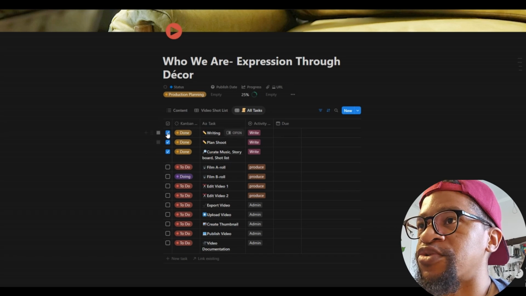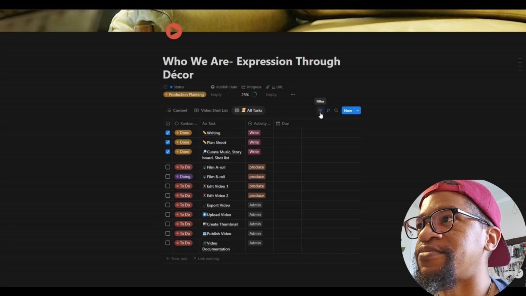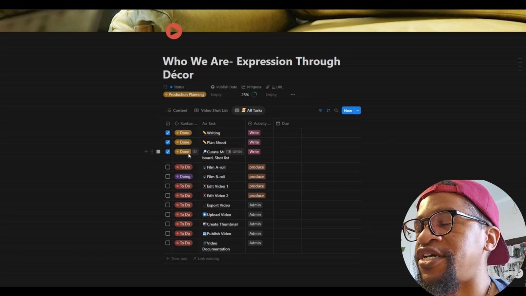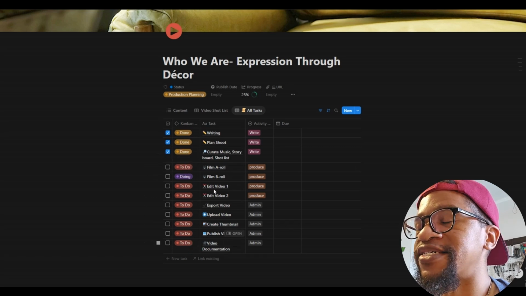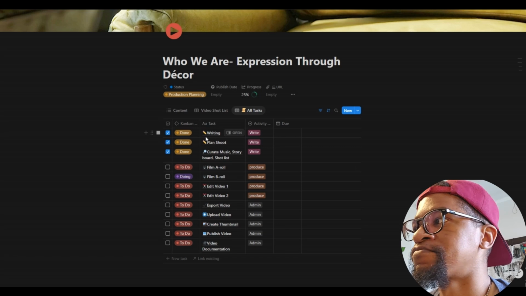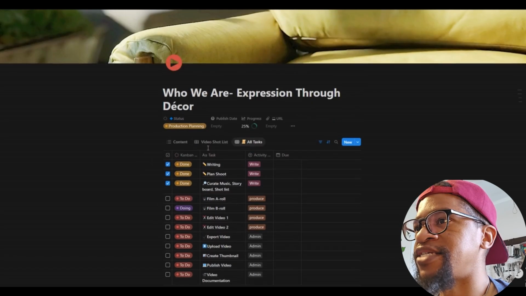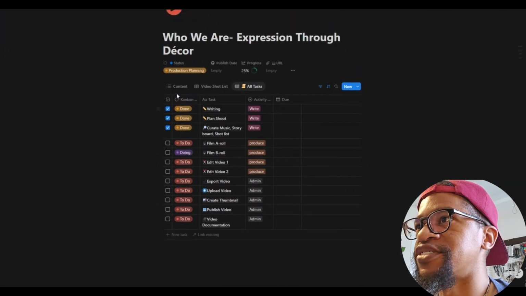So I usually work with just the check marks, and normally I would have this set up or filtered to where once this is checked, it's out of the way. But I'm going to leave it here because I kind of like to see that visual progress of what I have done so far versus what I have to do left. And that's pretty much all this page is doing.